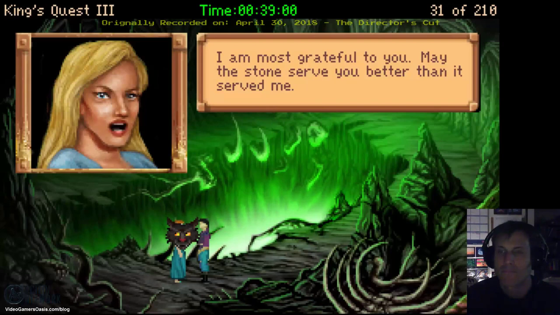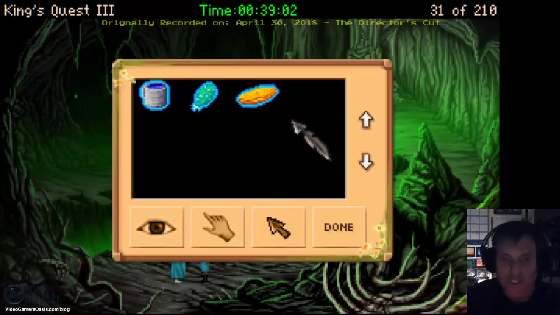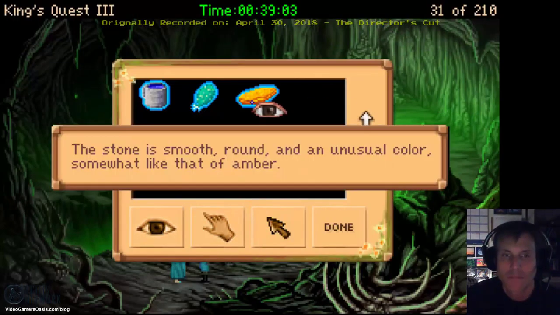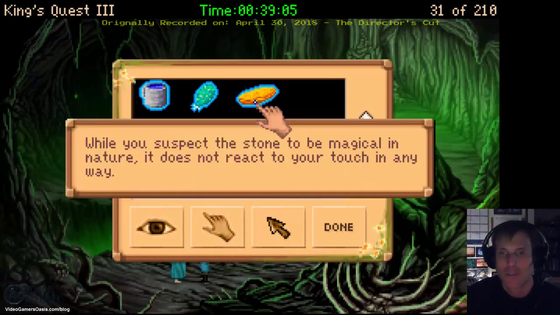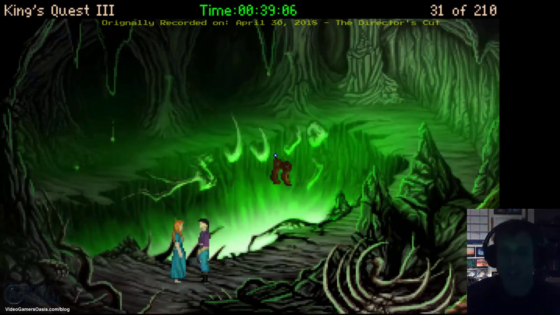I am most grateful to you. May the stone serve you better than it served me. Okay, so we have the stone. The stone is smooth, round, and an unusual color, somewhat like that of amber. While you suspect the stone to be magical in nature, it does not react to your touch in any way. All right, we'll be on our way now. So we've got the stone, we helped the lady without hurting her.